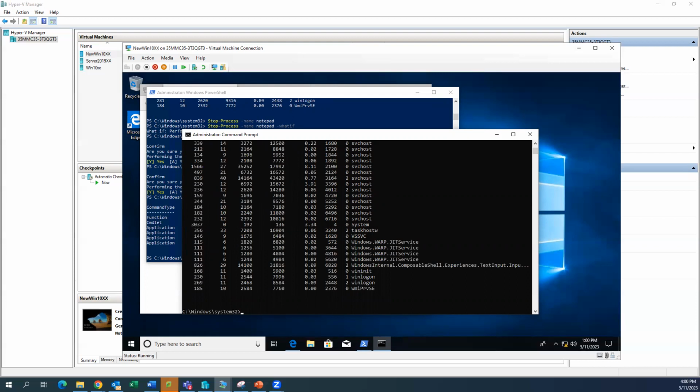I can also export or create a PowerShell file. So I'm just going to do cd dot.